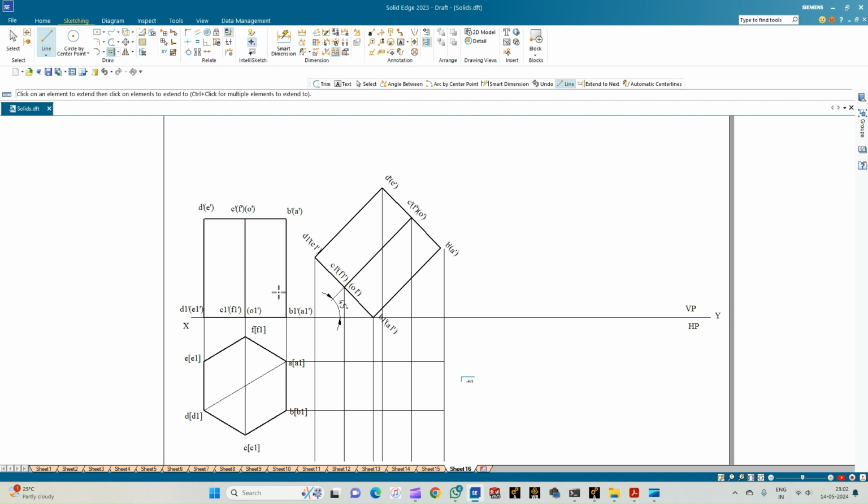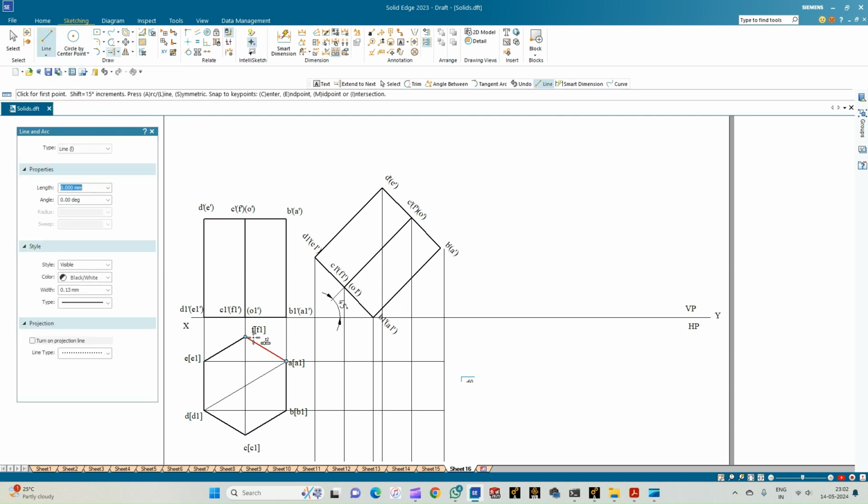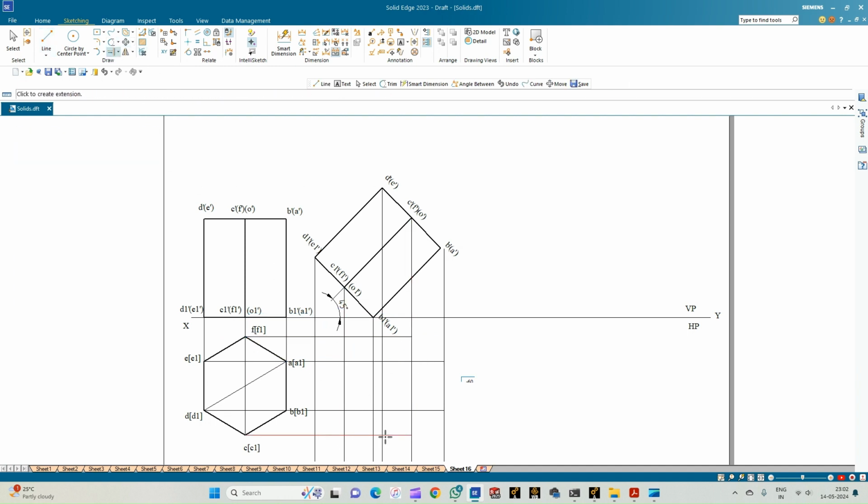So you can just use the extend to next and extend this, and then draw the projection lines from C1. So this is here and then F1 is here.